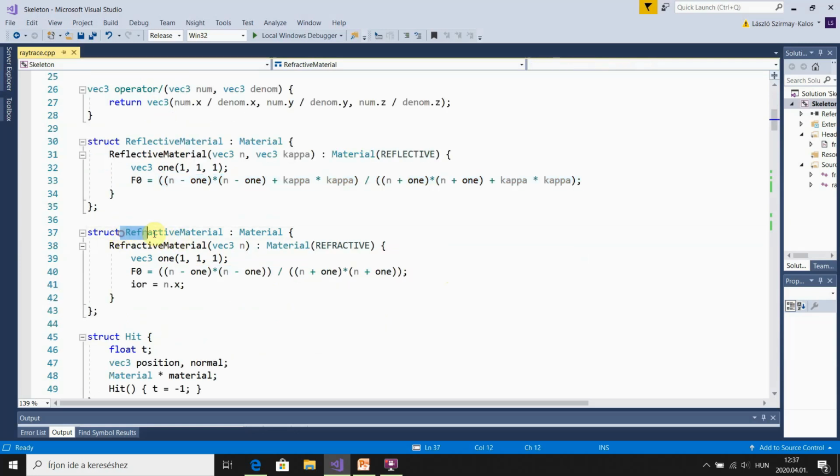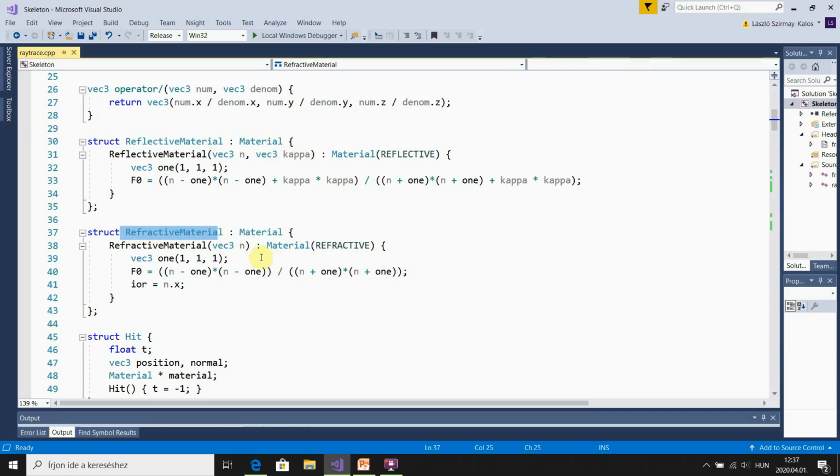If we have a refractive transparent material, then kappa, the extinction coefficient, must be 0, because if kappa were not 0, then the object would not be transparent at all.